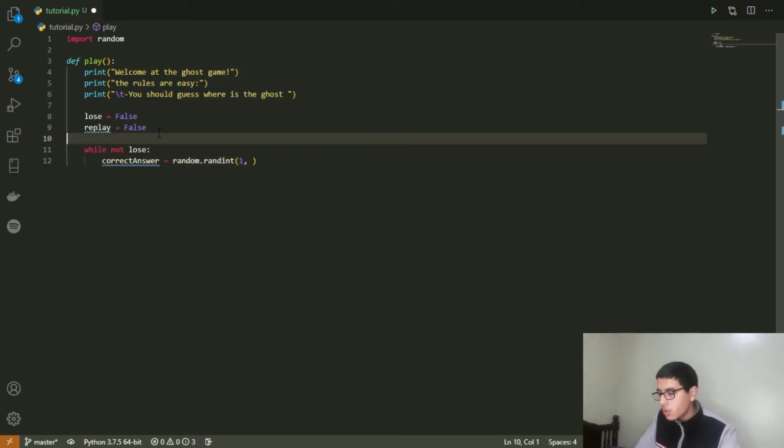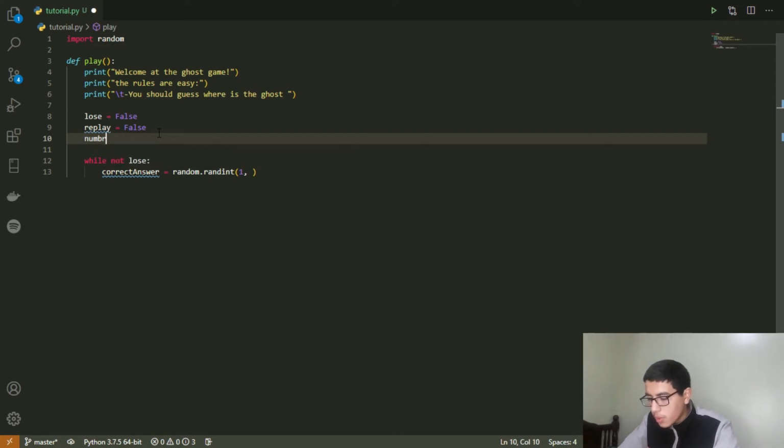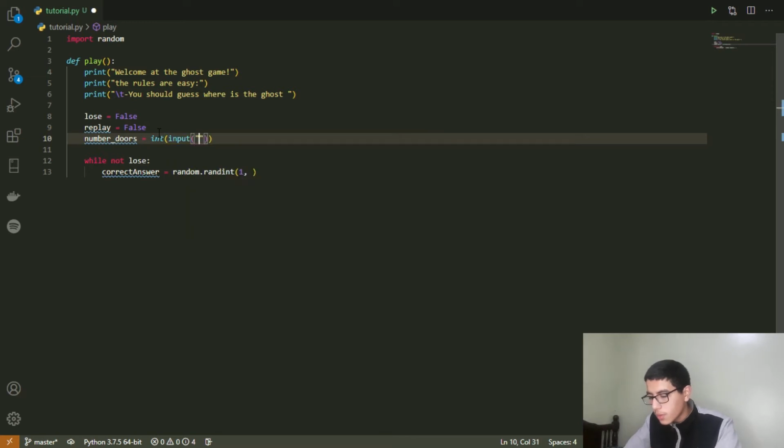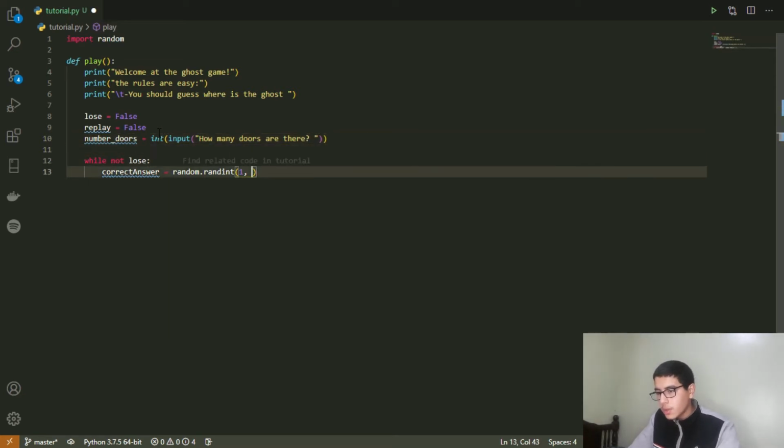So here we should define also a number of doors. It will be the integer value of input: how many doors are there? Like this. Right. And here between 1 and this number of doors, and they are both included.